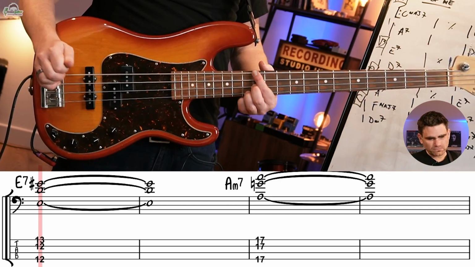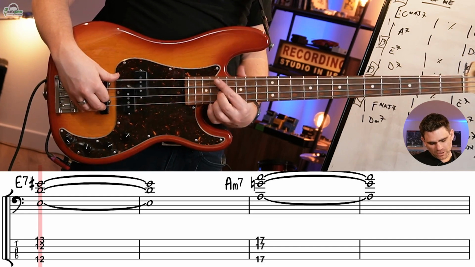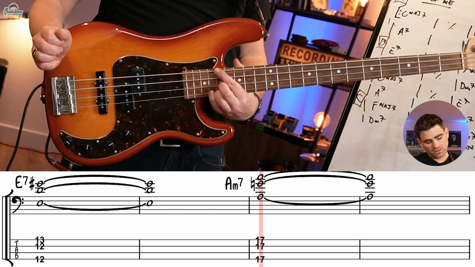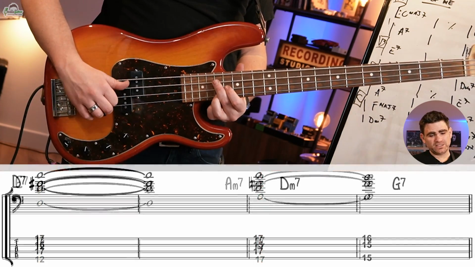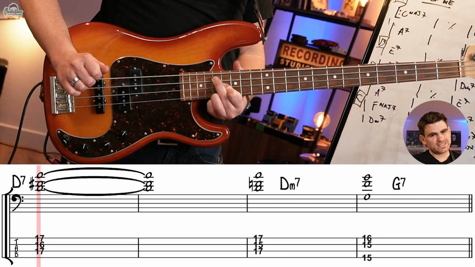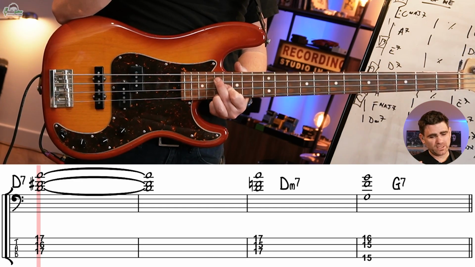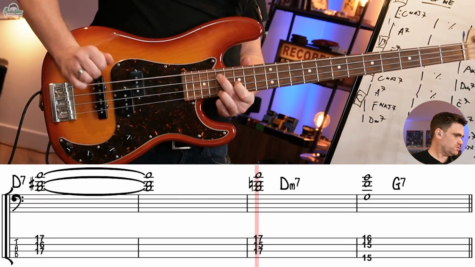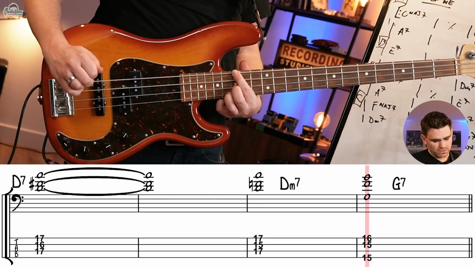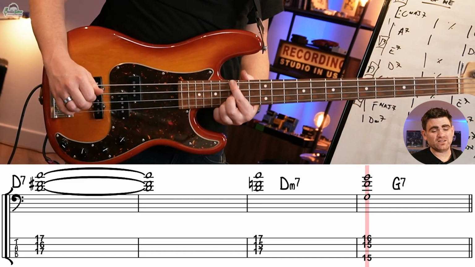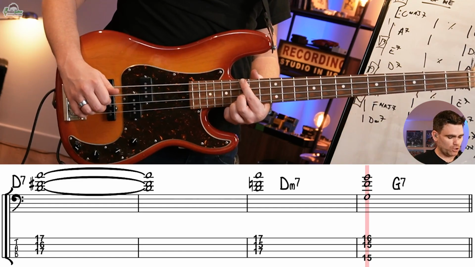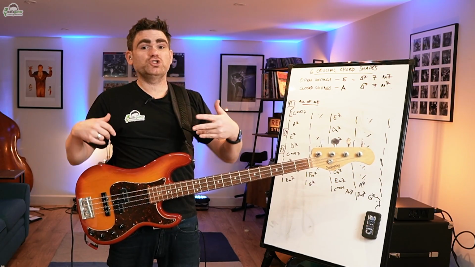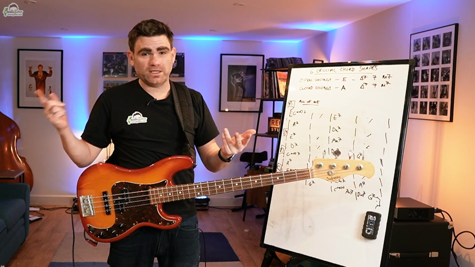So we have the E7 there, and then we're going to go up to the A minor 7, which I want to catch at the 17th fret on the E string, using that shape, and then the D7, also at the 17th fret, using the closed voicing, and then we're going to change the D7 to the D minor 7, and then to a G7, which you can find at the 15th fret on the E string using the open voicing. So what I'm going to do is just play these first 8 bars with a backing track and just play long notes with it so you can hear how it works.